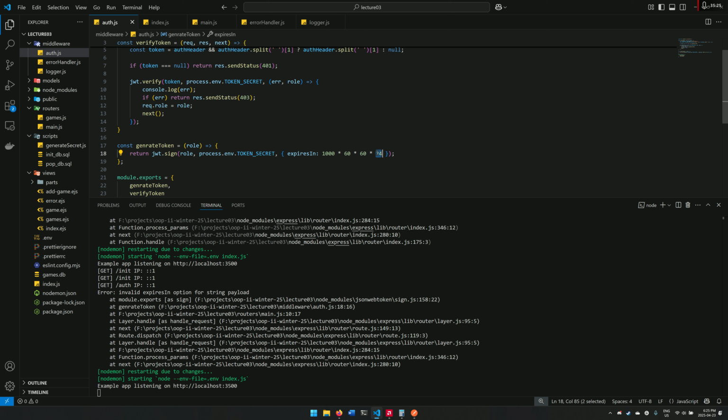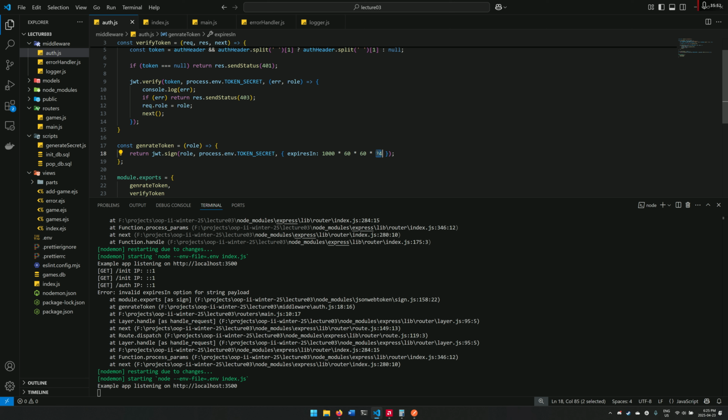Basically, why we write it out like this instead of just doing the math once and storing it is so that the next programmer who comes along and reads it, if they have experience with programming and with dealing with milliseconds, which most programmers do at this point, will immediately know what this line means and it reads clearer. 1,000 times 60 times 60 times 24.